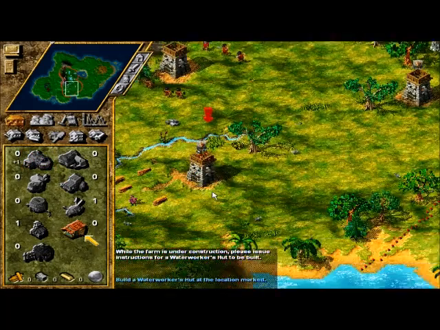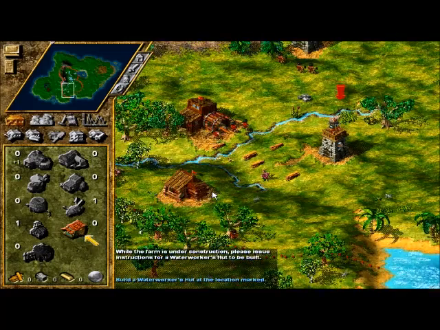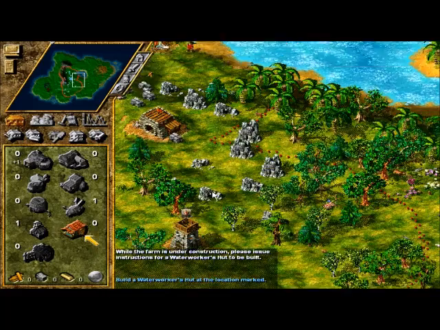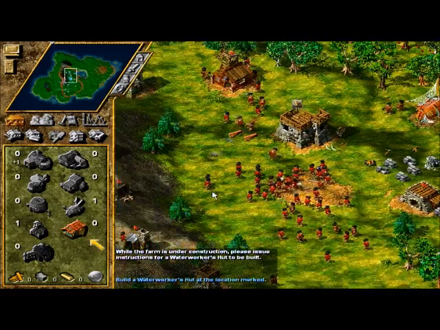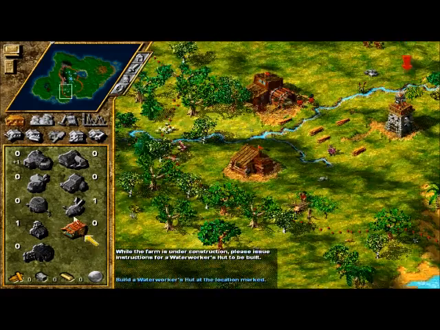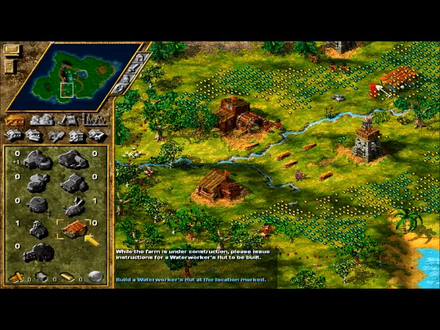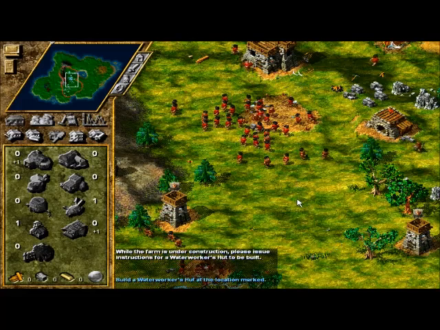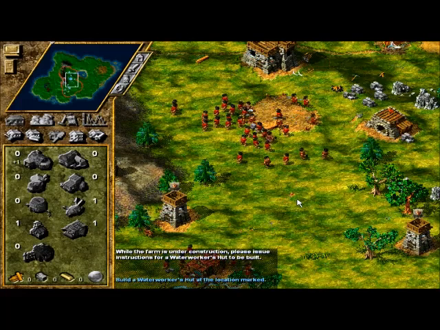While the farm is under construction, please issue instructions for a waterworks hut to be built. Where do you want to place it? Alright, let's go. Okay, there we go. Let's speed up the game a bit.